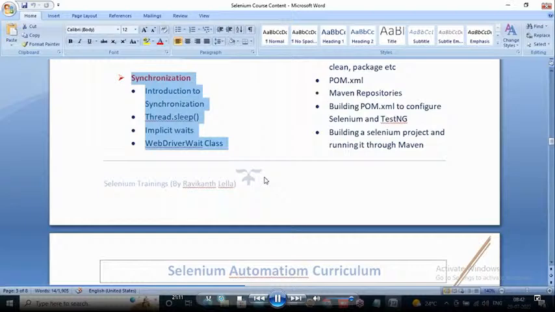If we have more test cases and you don't want to execute a particular test case, how do we skip it? How do we set up priorities when we are executing multiple test cases? How to run your test cases in parallel? How to set the test dependencies? How to group the test cases? How to work with the listeners? How to work with the data providers? How to report using assertion classes, soft asserts and hard asserts?